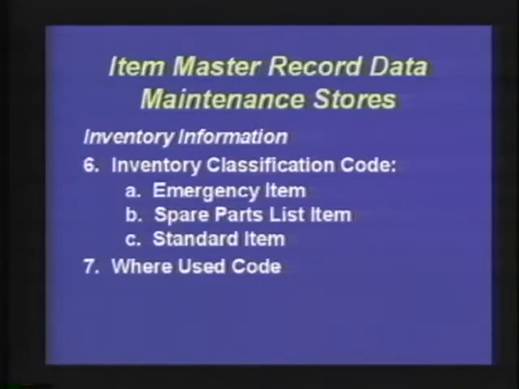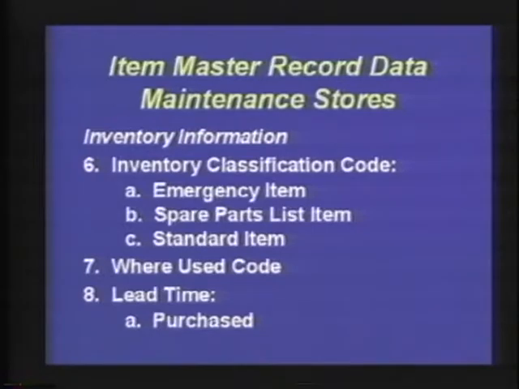Item 7 pertains to the where-use code. And again, this is extremely important from the standpoint to support future unplanned requirements. Next we have the lead time. And here you'll notice we have 2 different lead times. The lead time of purchase, now that's not the vendor lead time, that's what we call the aggregate lead time that we made reference to in section 4 in inventory management. And if you manufacture the part, then you would have the manufactured lead time from operations.